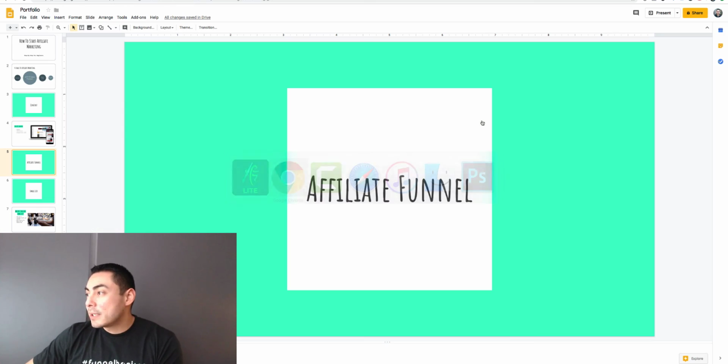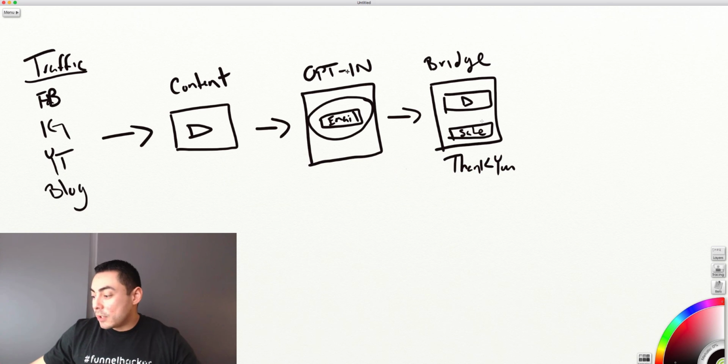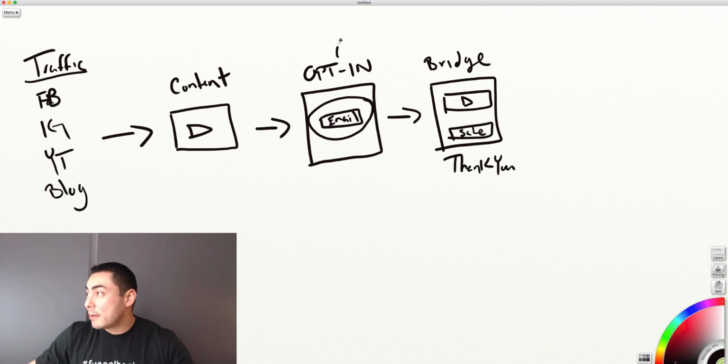So let's go back to the other page, and we said that building an email list, guys, is super important. So if you have the visual here, I'm going to go back to this page really quickly. After somebody has submitted their email in here, their email is going to be stored in your email list. And the way that you send them these emails, guys, is through what's called an autoresponder.